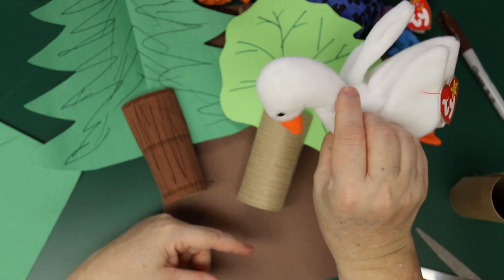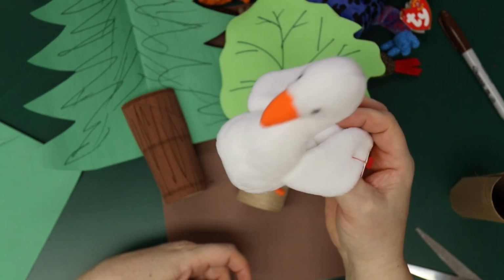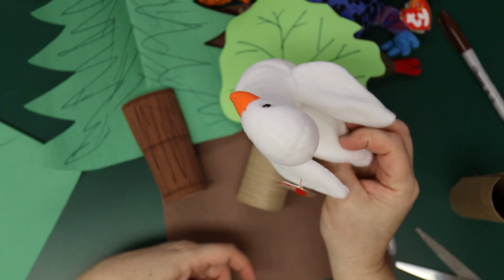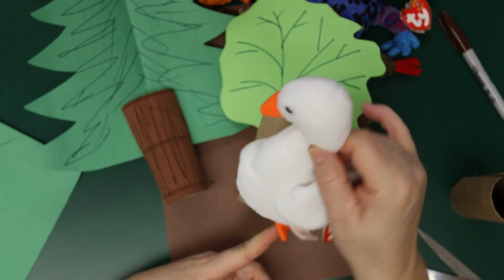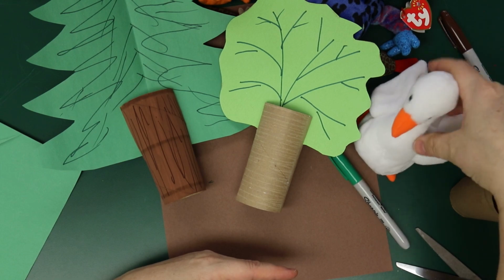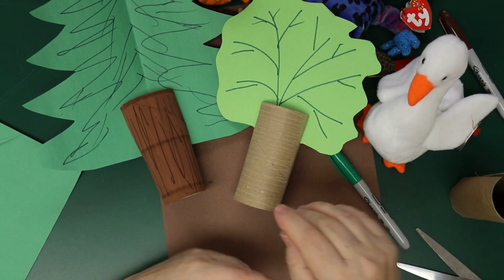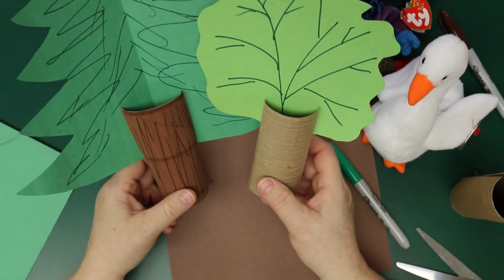I personally love trees. Even though I'm a swan and I hang out in the water most of the time, I do fly around and I enjoy trees very much. And these are exceptional trees. Well, thank you, Swan. I really appreciate your opinion there, because, you know, you are a beautiful bird and you know better than me. So here are your trees.